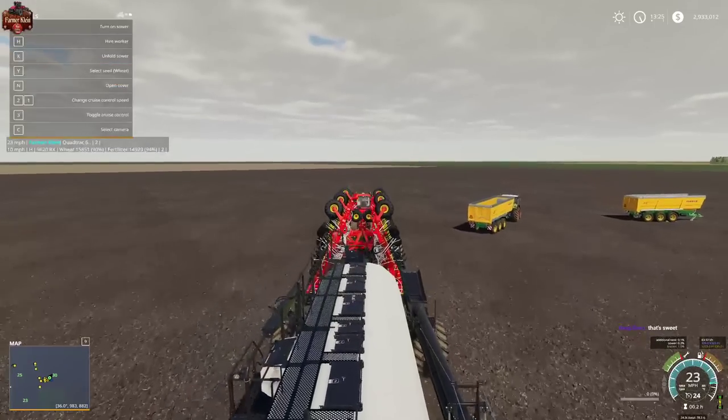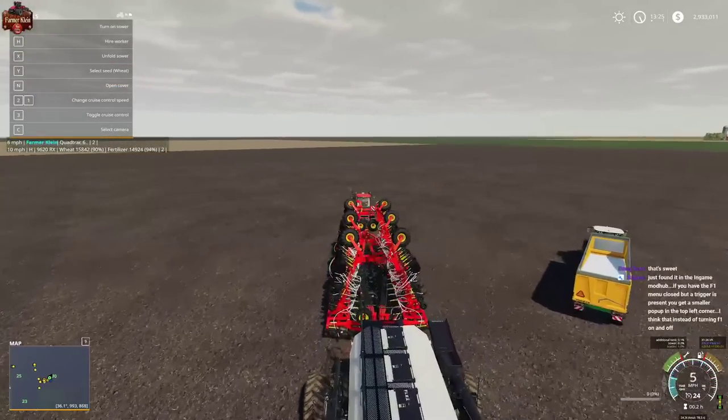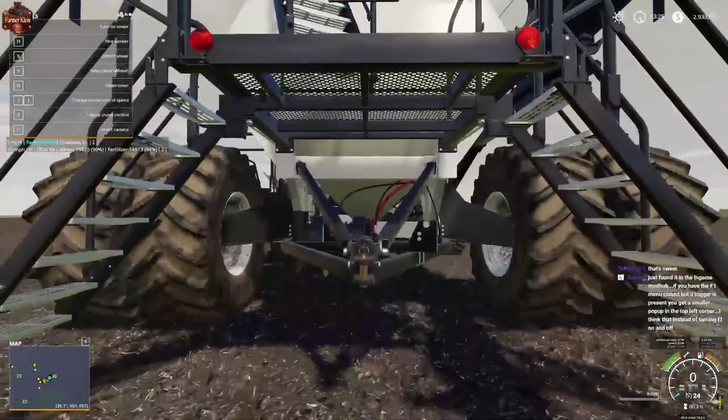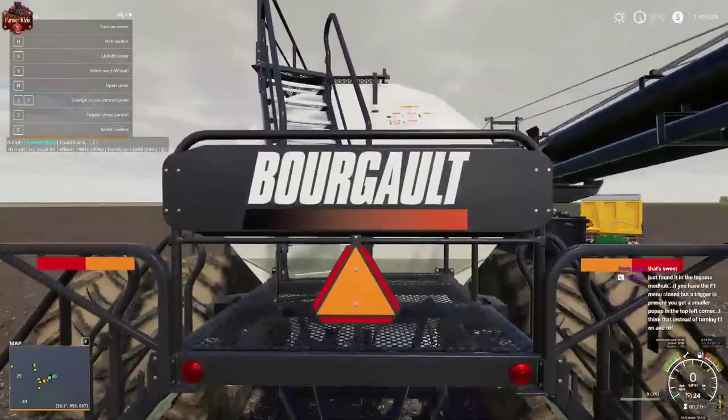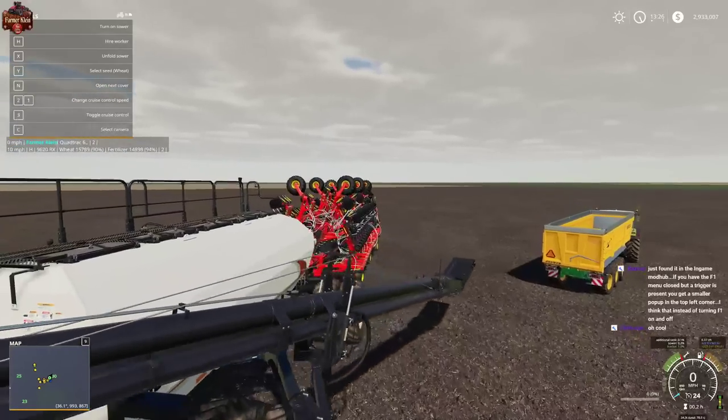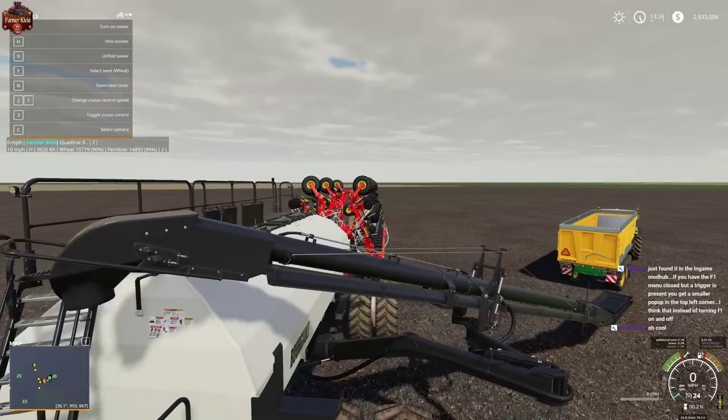I'll go back to our air cart. I can't even zoom out any further. Zoomed all the way out, I'm at the complete rear. All right. Unfold the boom.